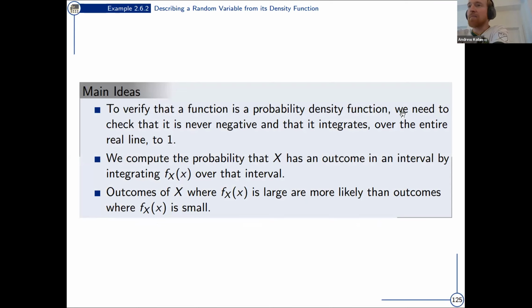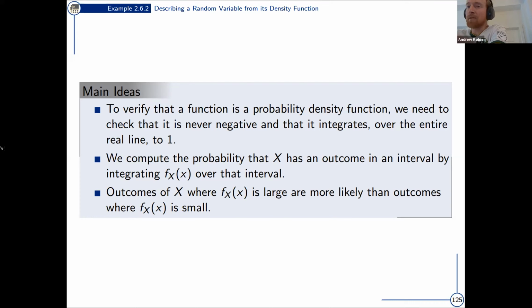Here are some main takeaways from this problem in our discussion of random variables so far. The first thing, and you'll be asked to do this on many problems in this class, is to verify that a function is a PDF, probability density function. In order to do that, you need to check that on one hand, it's always a non-negative function, never spits out negative numbers. And on the other hand, that it integrates to 1 over the entire real line. In many instances, this entire real line integral will reduce to a finite interval like our previous example, but it's possible, and we'll see examples in this video, that we do have to integrate a double-sided infinite integral, meaning an improper integral that we learned about last time.